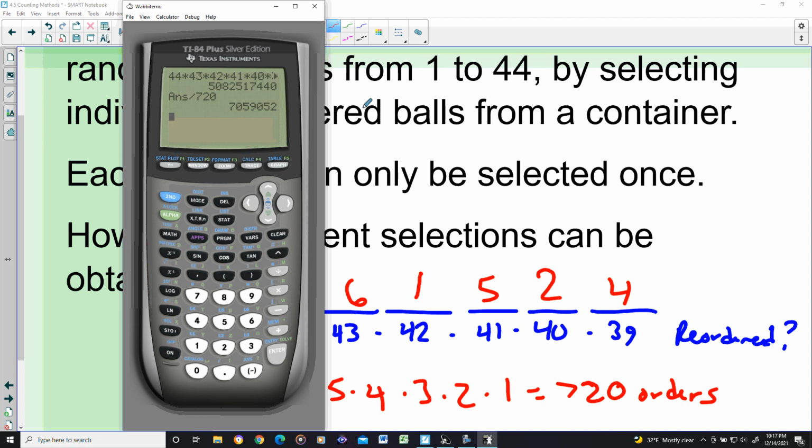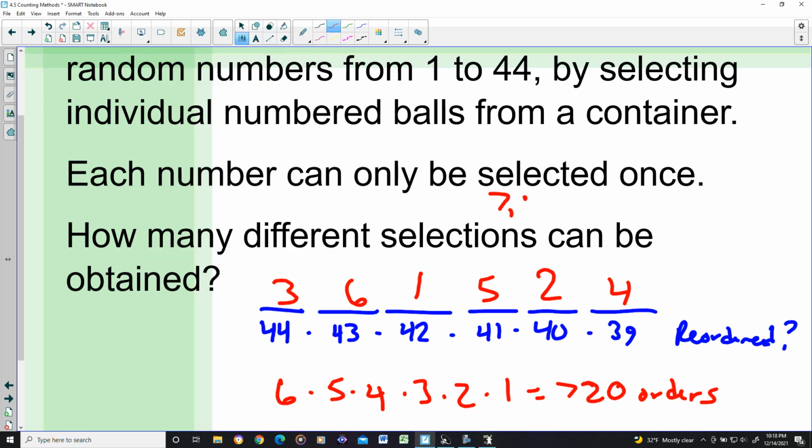This is called counting with permutations and combinations. You are certainly not going to count all these tickets by hand, but now you know that there is just over 7 million possible lottery tickets. Now, what could you do with that information? I mean, yes, know that you have a 1 in 7 million chance of winning.